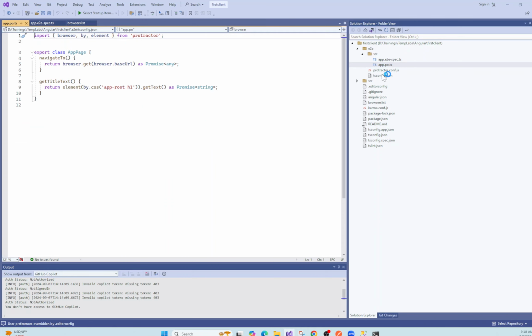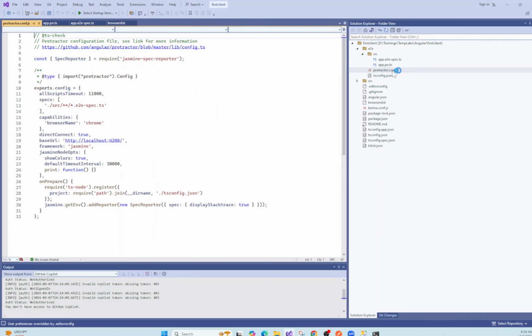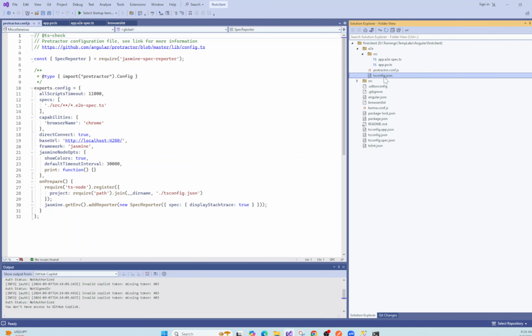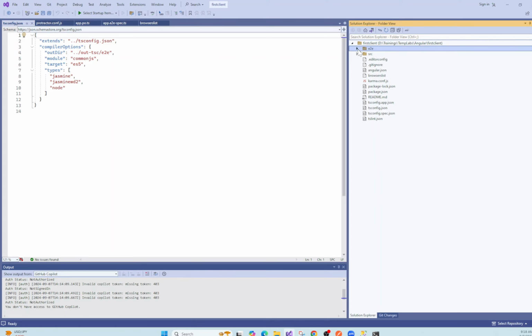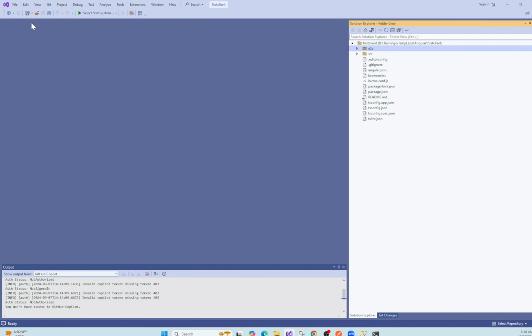So we don't do much in the E2E. Okay, TS config, this is the TypeScript config file. In this E2E folder, we don't make any changes. Most of the time, when you install something, that will go there.